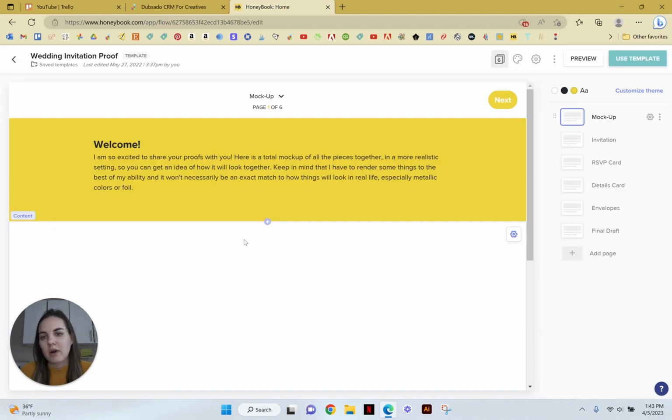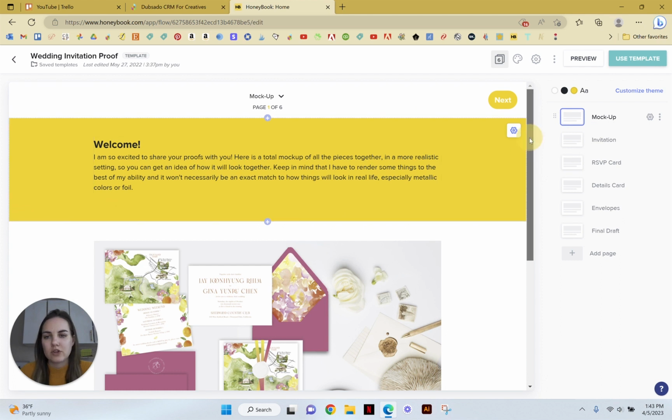Here's an example of a smart file that I use, which is a wedding invitation proof form. This used to be a big differentiator between Dubsado and Honeybook because Honeybook didn't have a way for you to sign off on a form, and I need a proof approval for all of my clients. So when that wasn't an option, it was a little harder. There were kind of workarounds, but they weren't as legally binding and they weren't as clear to the client that they were like a serious sign-off proof approval. Now that you can add a contract block in a smart file, it's really easy.